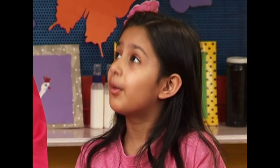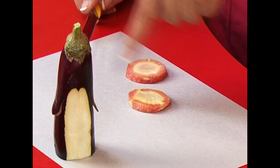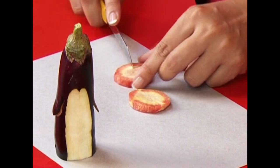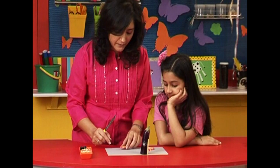So with that done, we move on to the feet and the beak of the penguin. What are we going to use for that? We're going to use sturdy slices of carrot for this one. We start with the beak. We're going to use the outer orange ring of the carrot. Simply make a triangle, that's all. Quite simple. One incision on this side and one on the other. So we have our beak there.